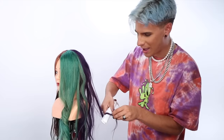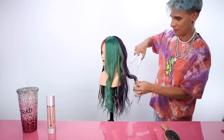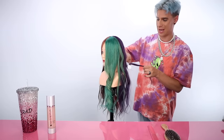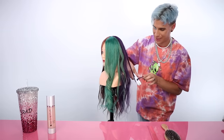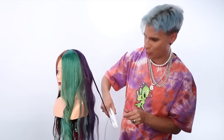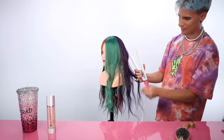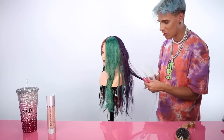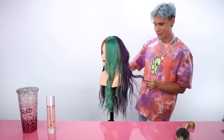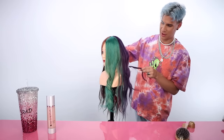You can also go back in on some parts that weren't wavy enough and just turn halfway, and just remember to keep the iron moving at all times. Don't stay in one spot, you're gonna get burning. Now I'm using my artistic touch here to just add more texture and more wave to it. You're just eyeballing the pieces that need a little bit more love. And also you can take some hairspray or some texture spray, add it on there in order to get a little bit more definition as you're doing the wave, all right?